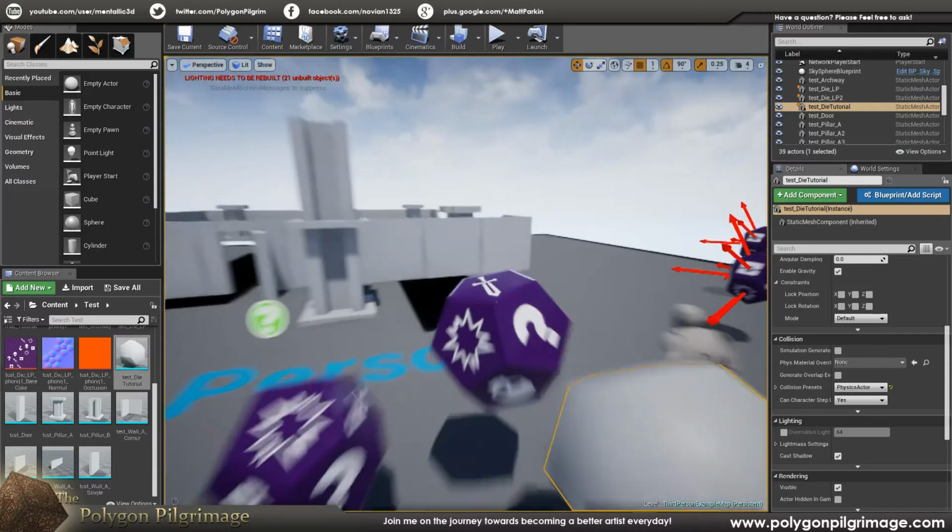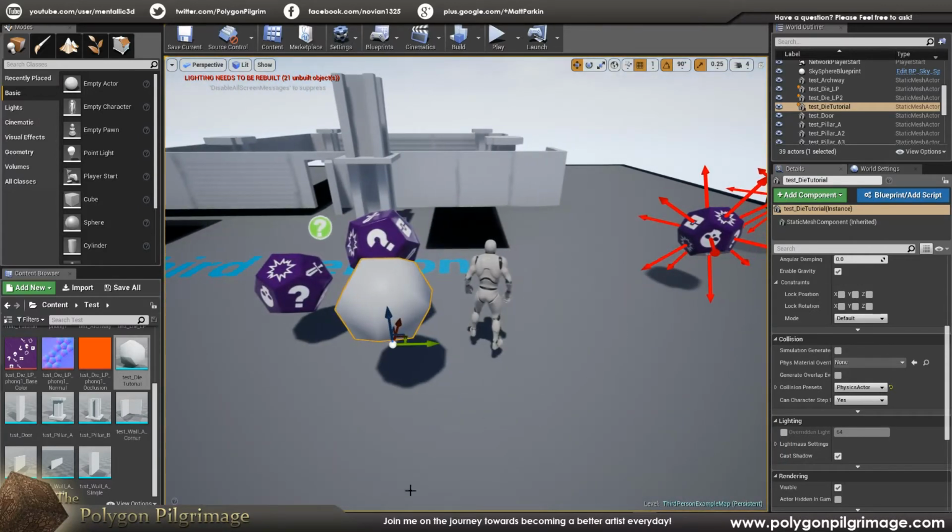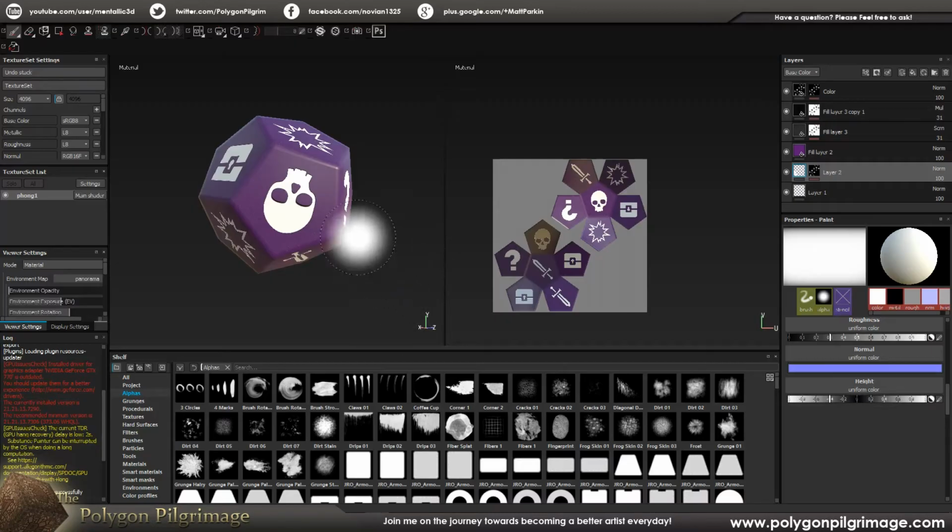All right, so here we are in Substance Painter. And as you can see, it's already done, but I just wanted to show you the end product, and then we'll talk about what each of these layers means.